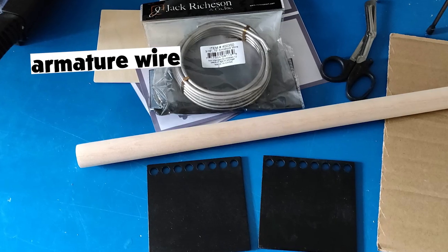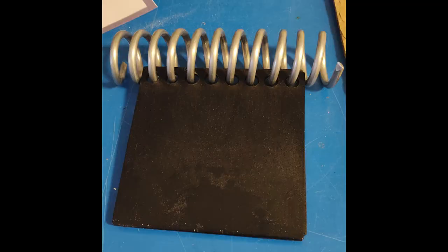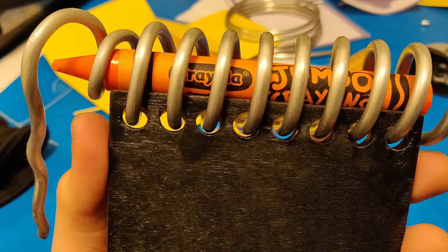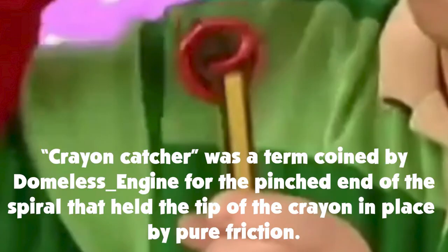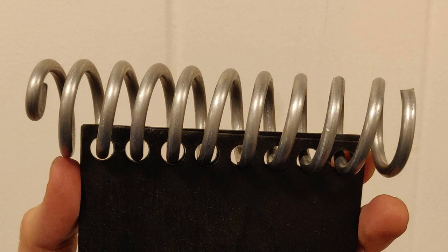Now onto the spiral — let me tell you about the spiral. The spiral you saw on camera earlier is actually my second attempt. My first spiral was destroyed by my own hubris when I tried and failed to add a crayon catcher. Two days later, with the leftover wire, I got something like this.